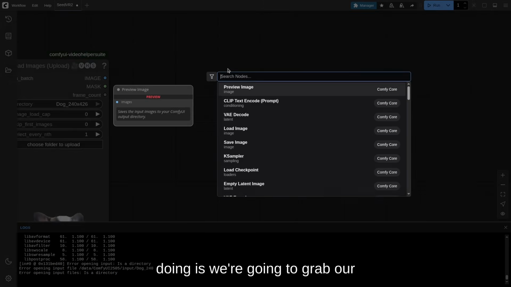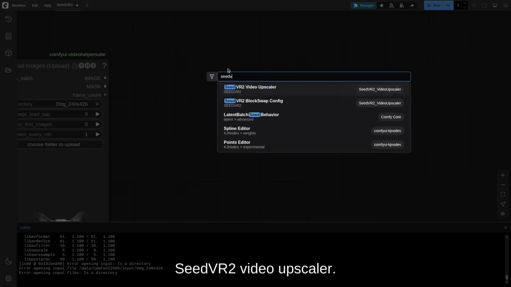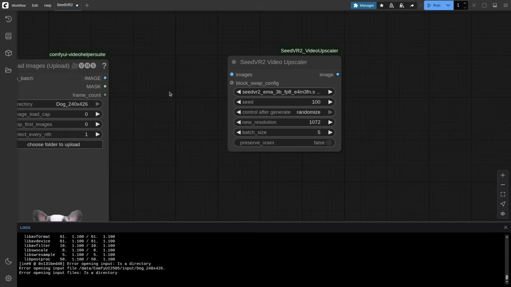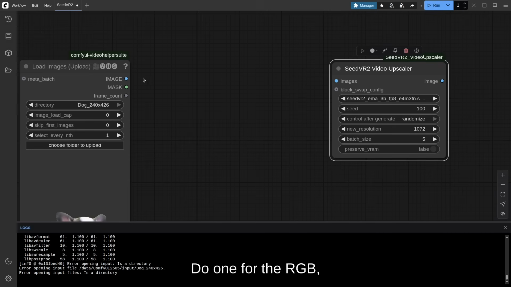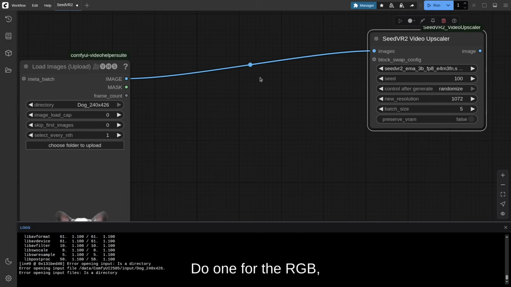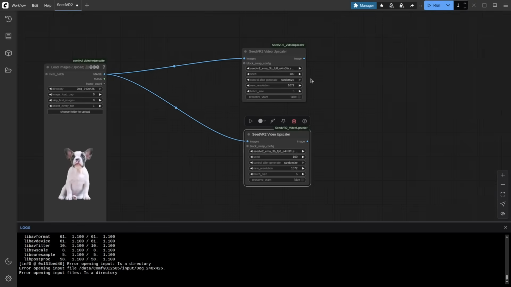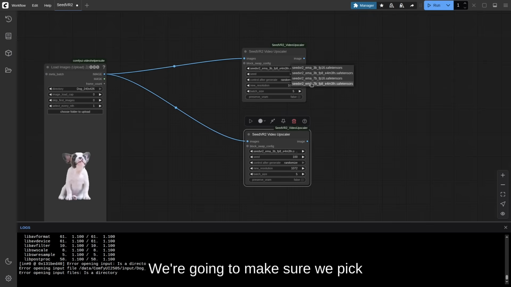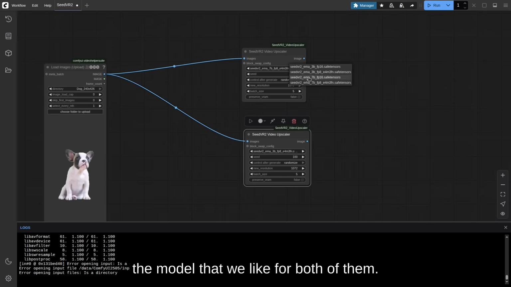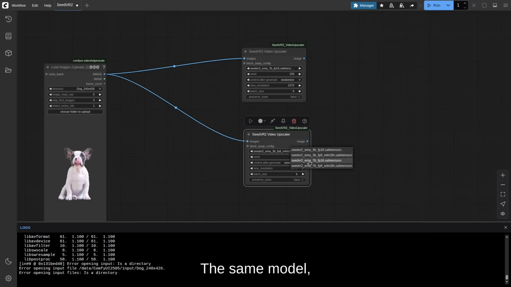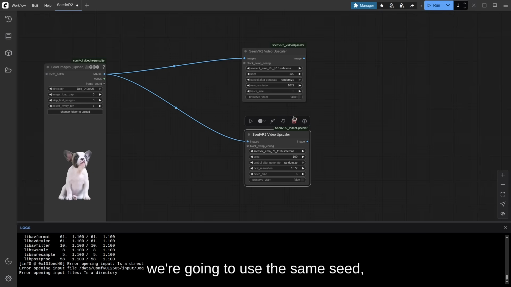So what we're going to be doing is we're going to grab our SeedVR2 video upscaler, do one for the RGB, another one for the alpha. We're going to make sure we pick the model that we like for both of them. The same model, we're going to use the same seed, and we're going to make sure it's fixed.